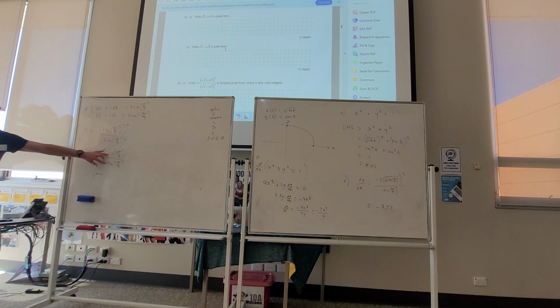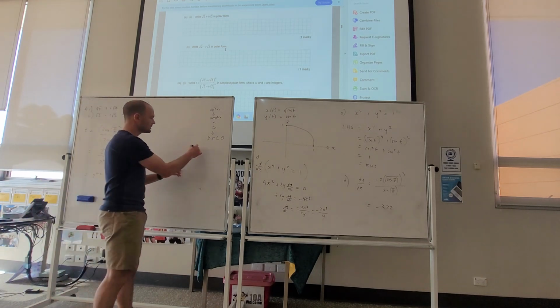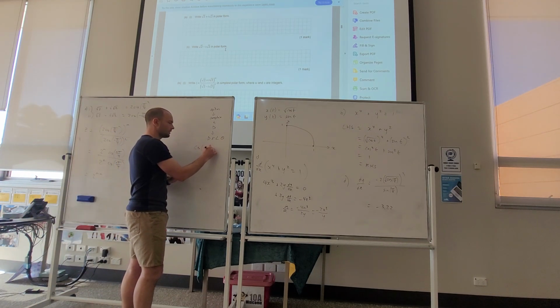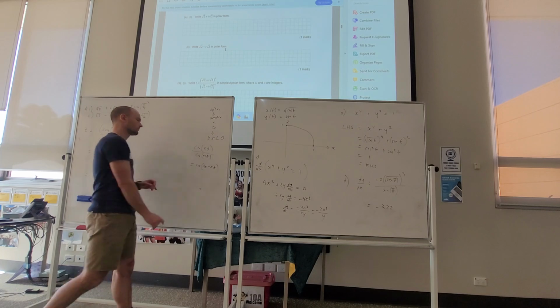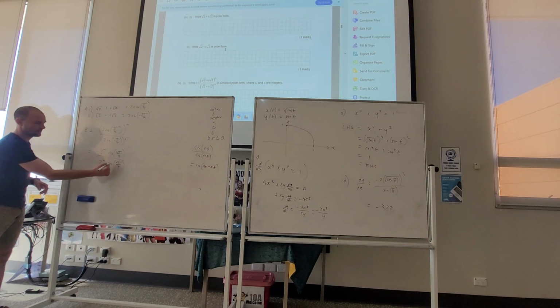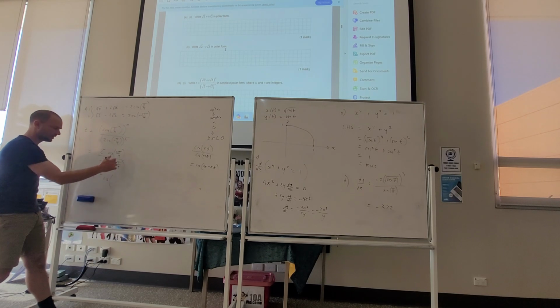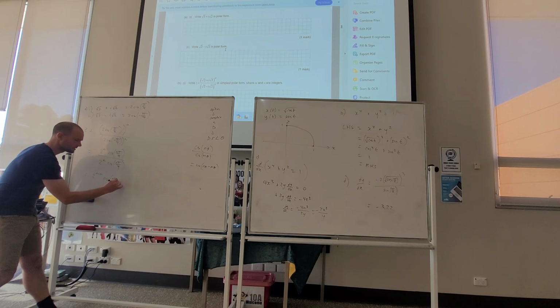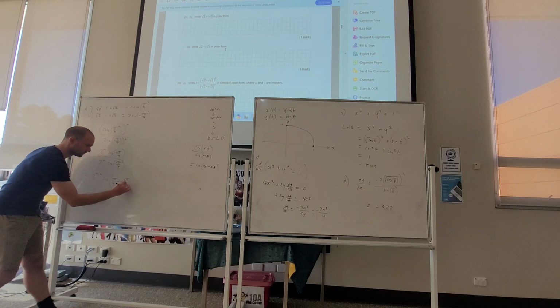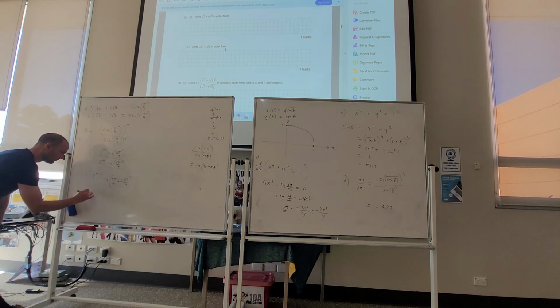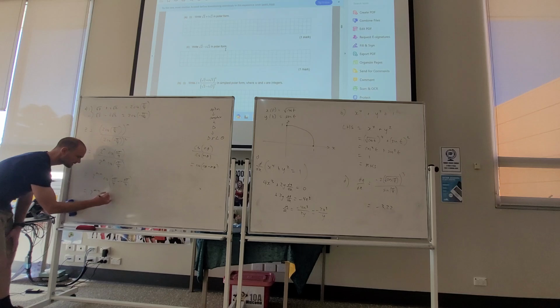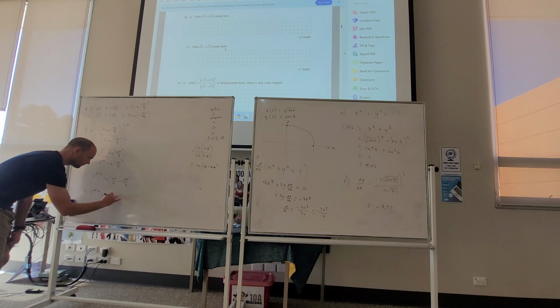And then over here, one of the rules of complex numbers is if we have cis of m theta on top of cis of n theta, that's equal to cis of m theta take n theta. So now, excuse me, that's negative. So we'll have cis of the top angle, m pi on 4, take the bottom angle, minus n pi on 4. All right, so in simplest form, we'll have 2 to the m take n, cis of m pi plus n pi on top of 4.